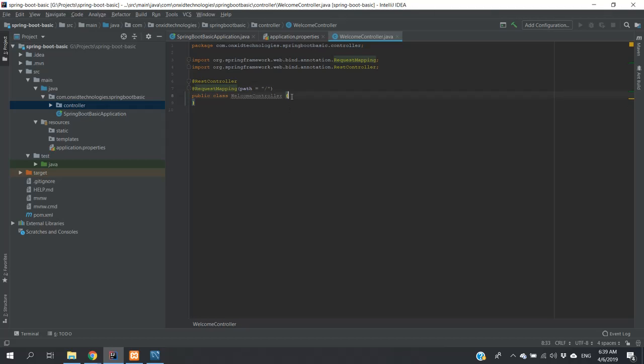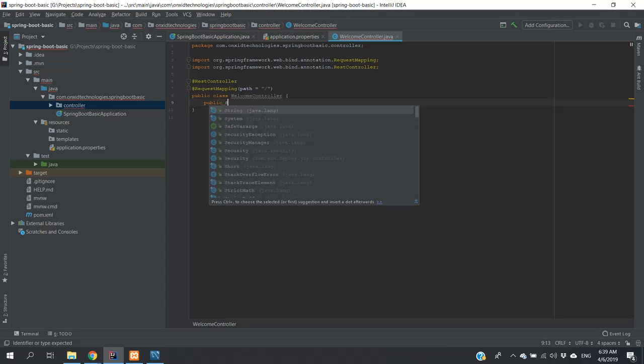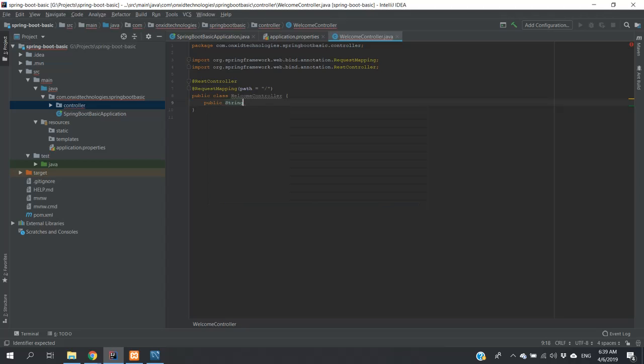Inside this controller class, we need to create a method to map with the requests. For this, I'm going to create a method that returns a string. I will call this method sayHello.